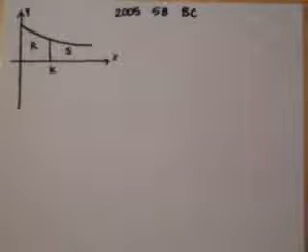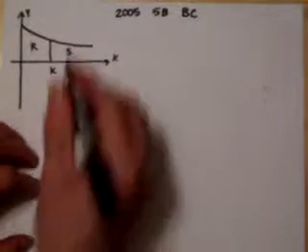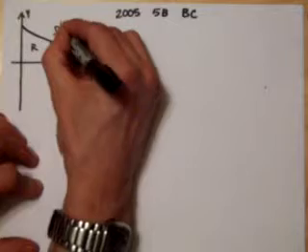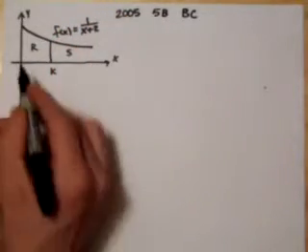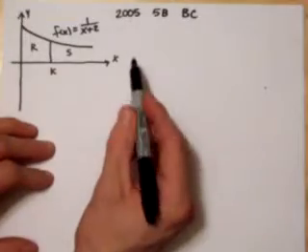This is Calculus with Mr. Allenson, and we're doing problem number 5 from the Form B 2005 BC test. It's problem 5, so it's a non-calculator problem. What it asks you to do is to consider this graph of this curve f of x, which is equal to 1 over x plus 2 from 0 to infinity.